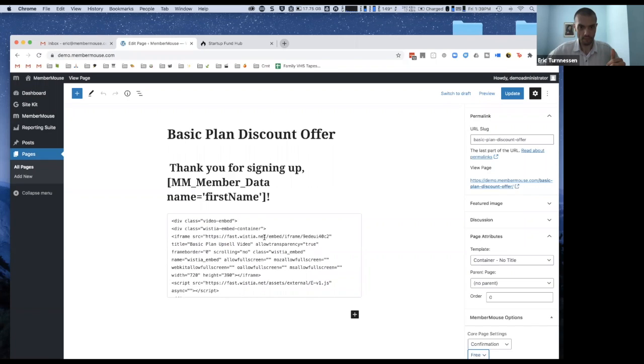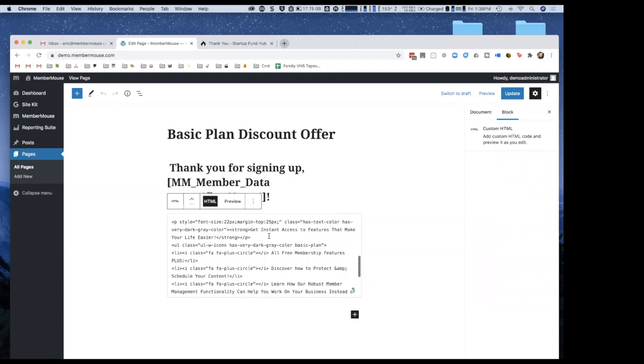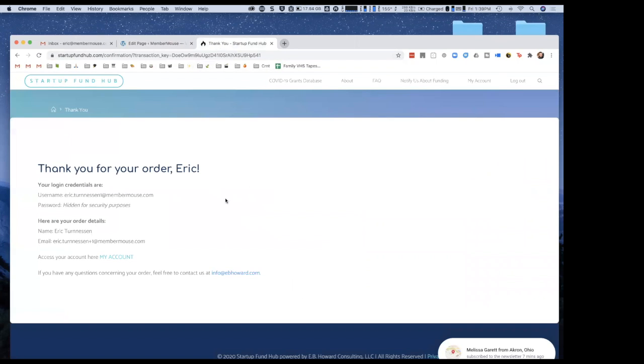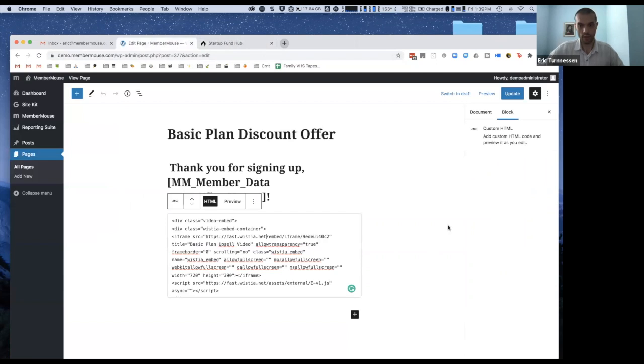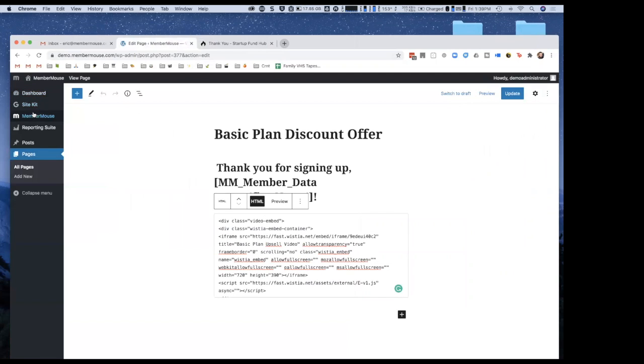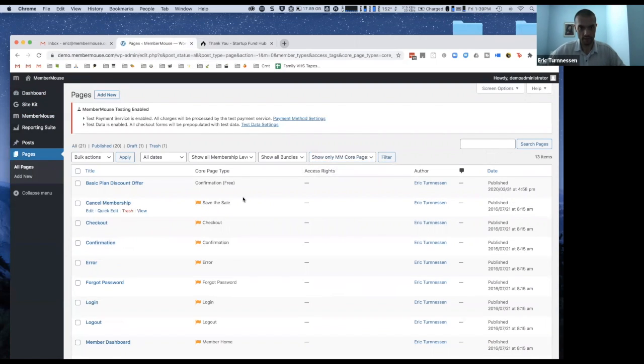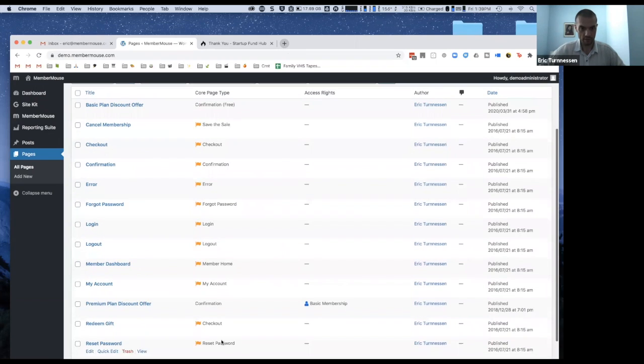Now, quick question. If someone pays, they get a different page, like in the options on the lower right hand that you showed there? Right, you can specify. If you don't do anything, they'll just see the default page. But if you want them to see a specific page after they buy a particular product, let me just see if I have one set up. Yeah, so you see here, I have a confirmation page set up to show after somebody signs up for the basic membership.